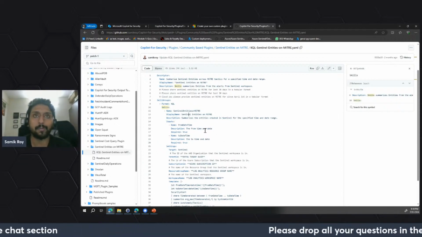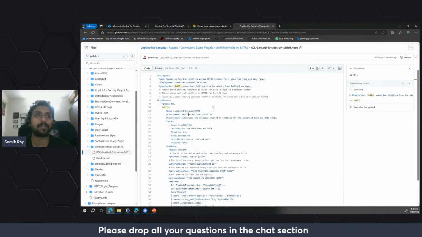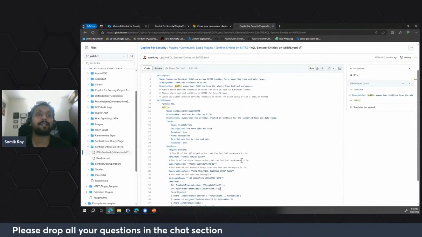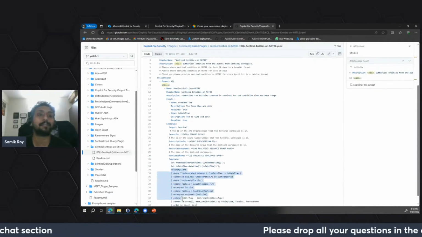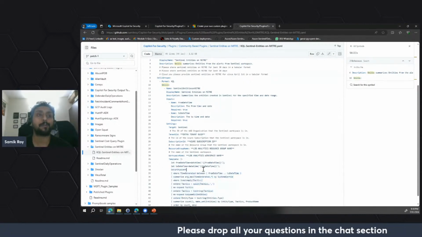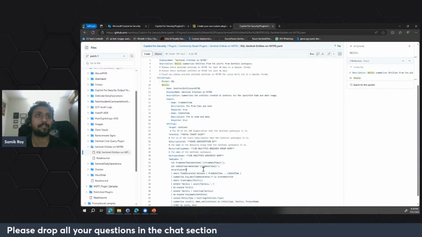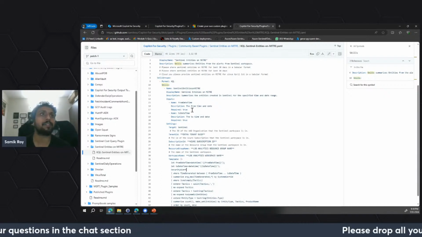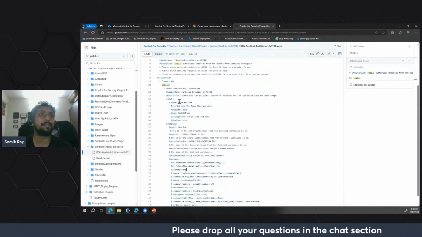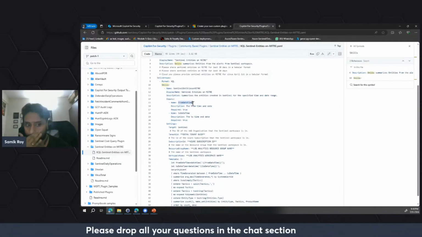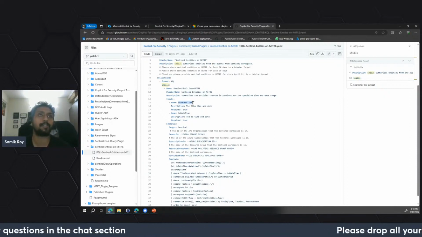Now, one interesting fact: whenever we are trying to write a plugin, specifically for KQL, we can always write a very simple query. I'll come to the bottom quickly. This is my query, which is executed as a part of the plugin, but I don't want it to always run for the last 7 days, or the last 30 days, or the last 24 hours. I want it to be configurable. For that, you can also define parameters. As you see, inputs from date, and I'm also going to show you how we can pass the parameters.